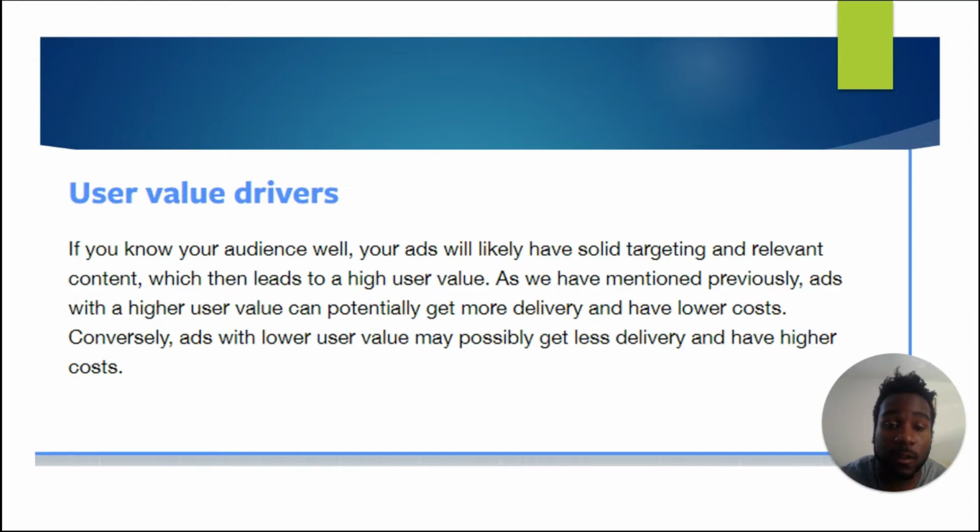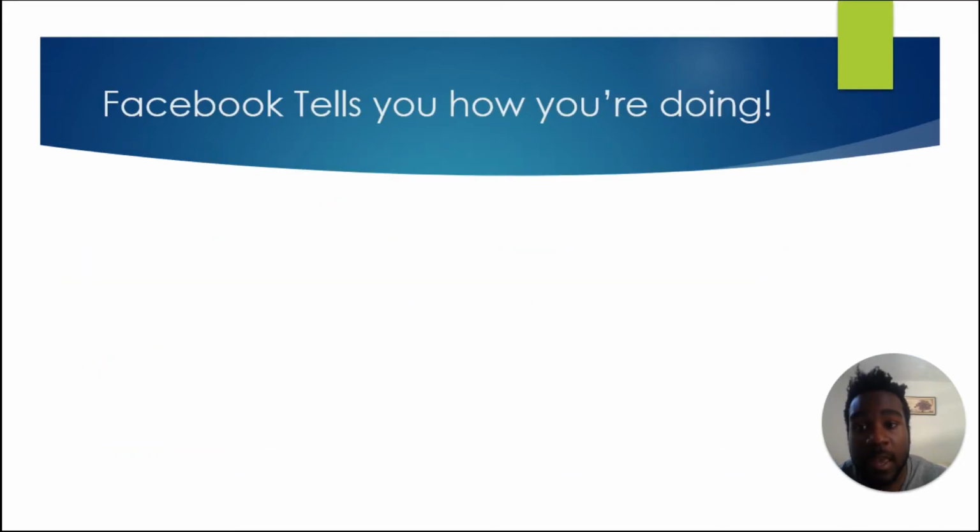Know your audience well, have solid targeting, which if you want to know how to target on Facebook, I have a playlist which I'll have as an iCard up there. And make sure you have relevant content as well that's going to lead to a higher user value. And Facebook tells you how you're doing because they have quality scores and rankings that are going to tell you.